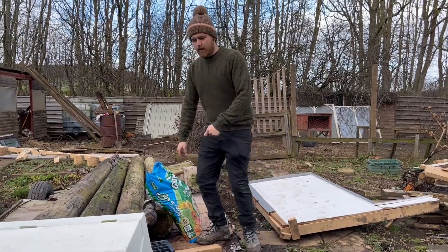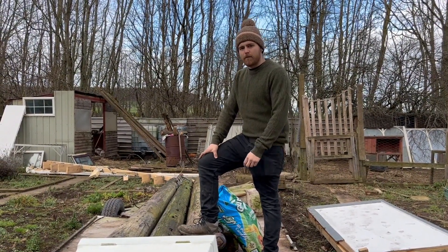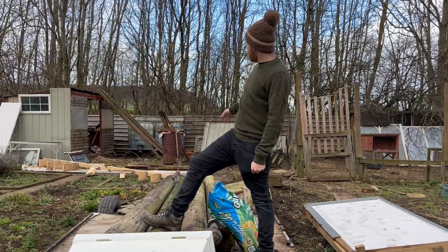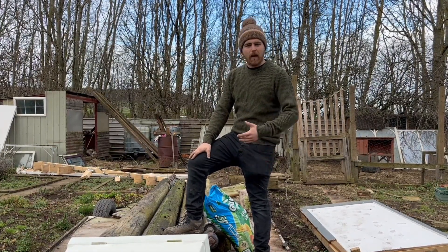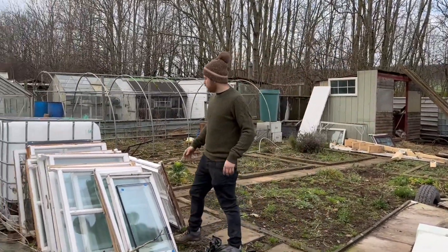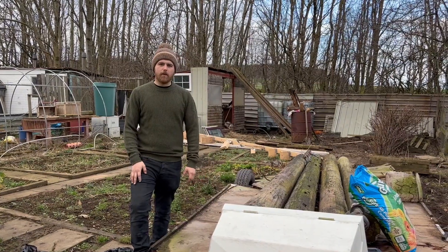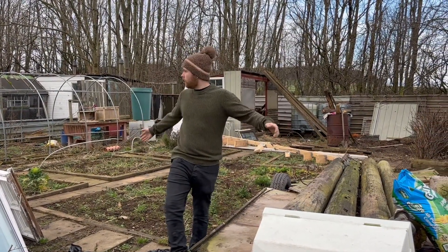Hence today's video. I've also got a bag of compost - growing season's about to start so you've got to get started with something. And then I've also got these big long pieces of wood - telegraph poles. Now you might be thinking, why on earth have I got telegraph poles? If you've got a guess, drop it in the comments below. The reasoning is: behind me where the shed is - the pump house shed as I'm calling it - I'm going to build onto the front of there a big massive greenhouse. I've always had loads of glass but I've been planning on building a huge greenhouse, so I've acquired a load more glass, some lovely window frames, and I'm going to build that structure - set these posts in the ground and basically frame it up and fill it full of glass.